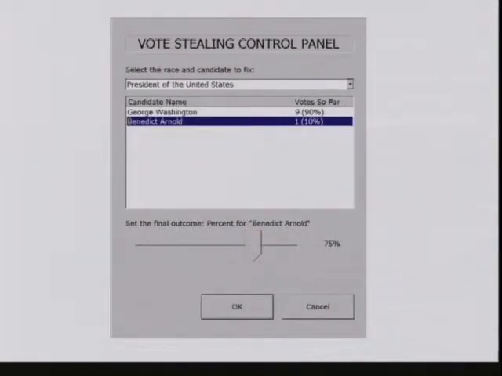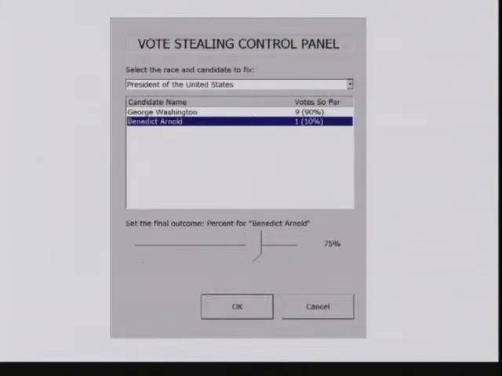into the voting machine. Now, it requires some technical expertise to make this malicious software, but to actually use it doesn't need to be hard. We cooked up an easy user interface that someone could use with a little slider bar down here in the bottom to determine what fraction of the votes Benedict Arnold should get. So you could operate this, say, move the slider to 55%, which is what we did in the demo that I showed you a minute ago. And the malicious software would make sure that Benedict Arnold got at least this percentage of the vote and would flip votes as necessary to make sure that was the case.